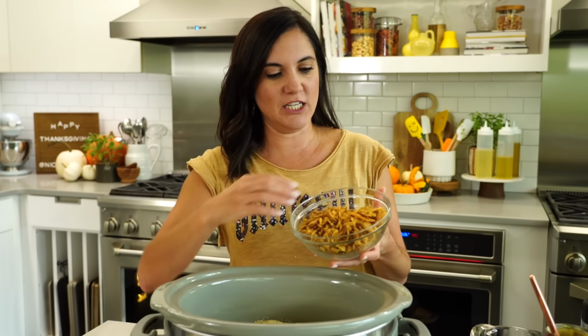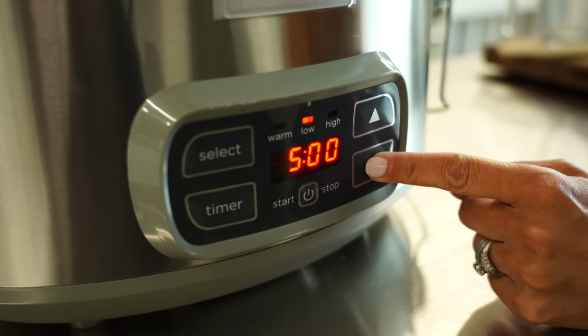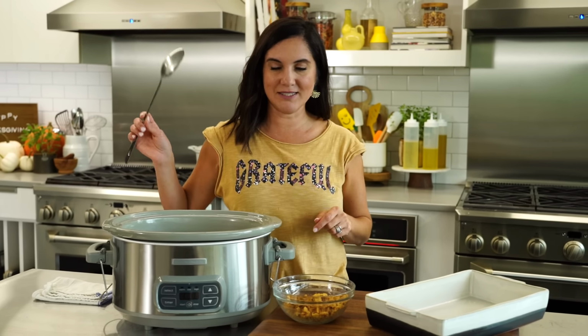And then my favorite ingredient in all of green bean casserole land are the fried onions. Half are stirred in and the other half is for the topping. Just gonna give this a good stir, cover it, and cook it on low for about 5 to 6 hours. This looks so good. This is what Mama used to make. Now you can top it with your crispy onions now and serve it straight from the crock pot.